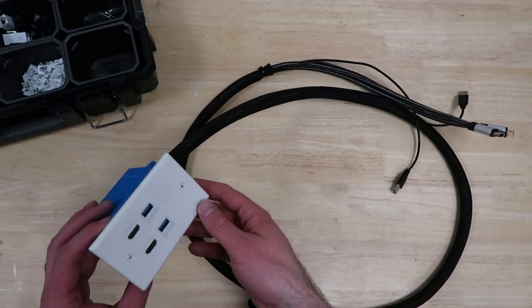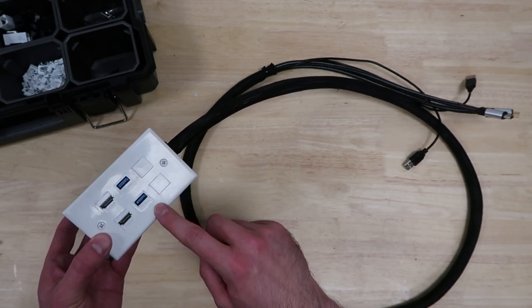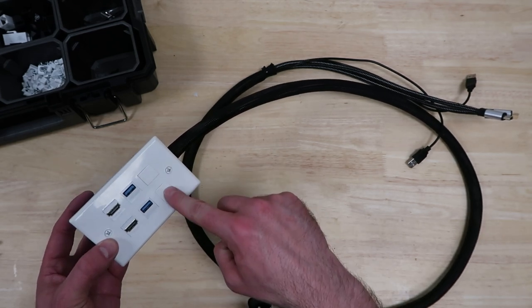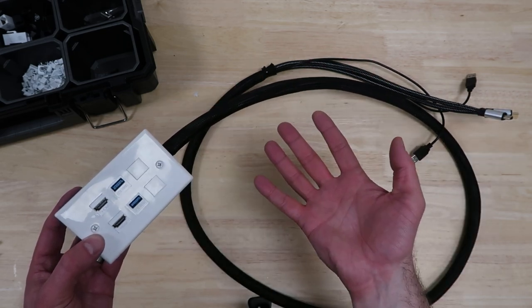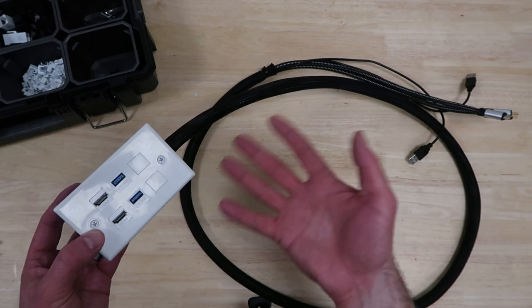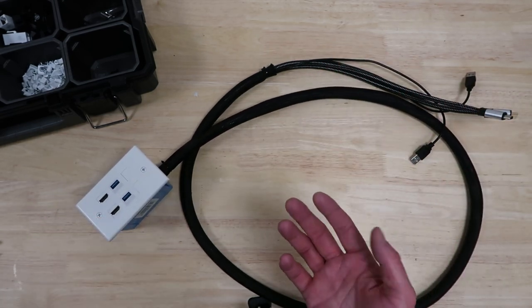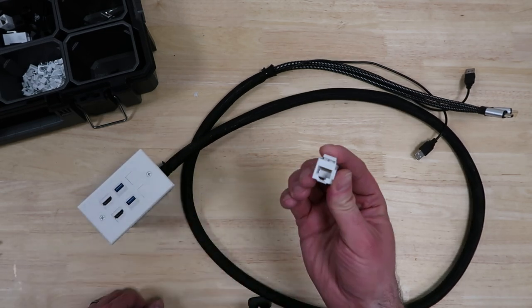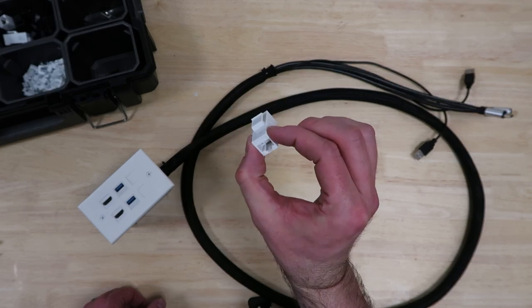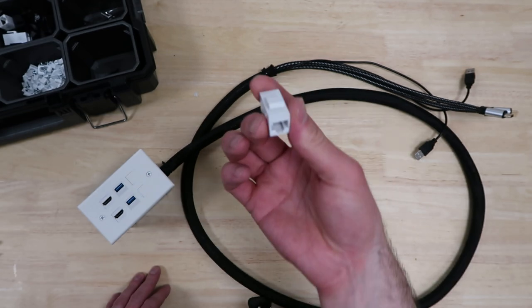If you watched my home network rack overview, you know I really love keystones for the modularity they give you. I could put two more USBs, two more HDMIs, two more ethernets, and swap them out without a ton of physical work basically. If you don't know what keystones are, it's basically this square form factor. A really typical one is a male-to-male connector - ethernet keystones that you'd see in like a patch panel.